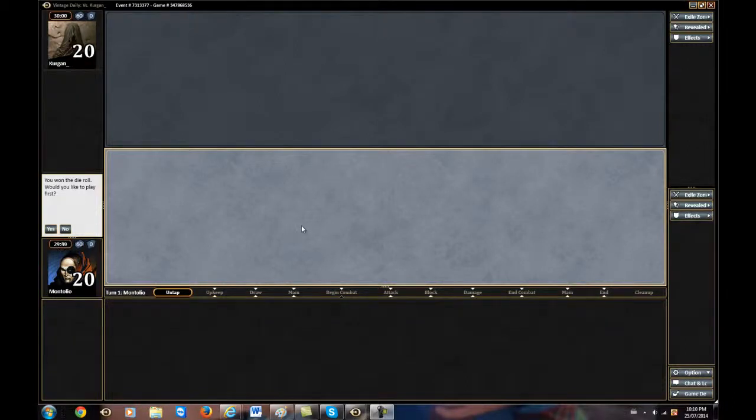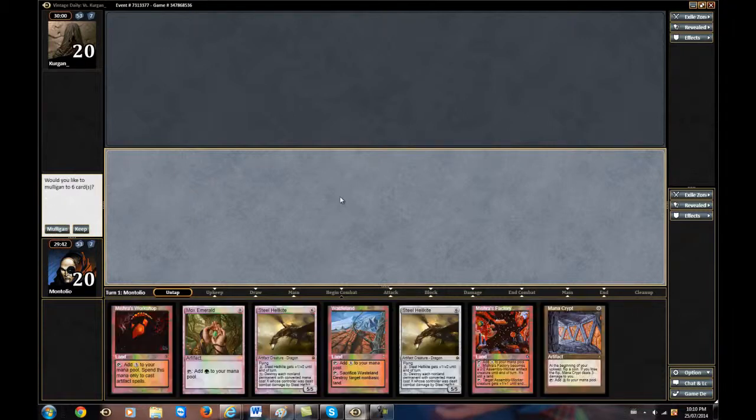This is Andy here, and we're in a Vintage Daily event in round 2, and our opponent's name is Kurgan, and I have no idea what he's playing, and we fortunately have won the die roll.